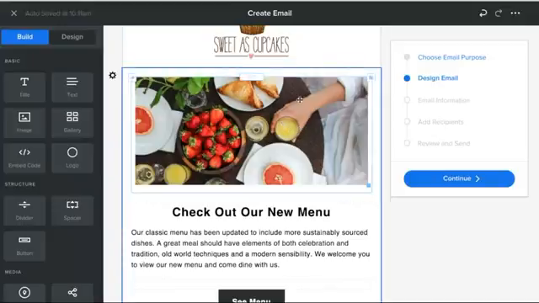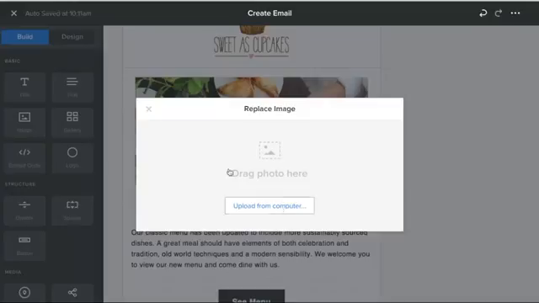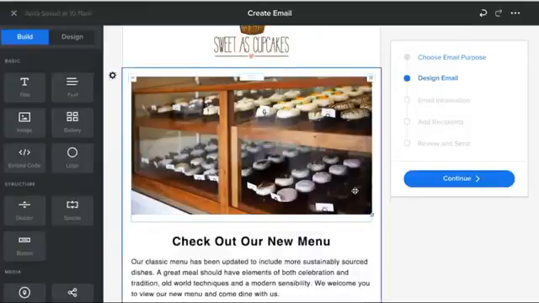So it's going to be very similar steps to what we just took. Go ahead and click on the image, click replace the image, and add something from your computer. And there we go. You can also resize this image and change the margin options for this image as well.